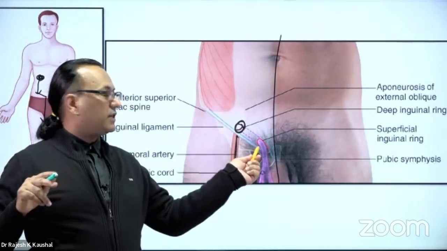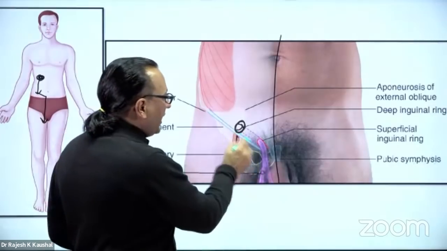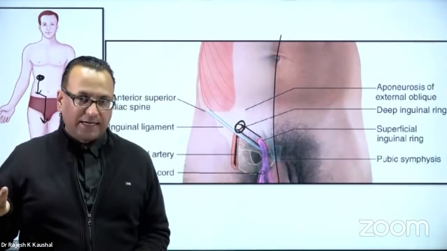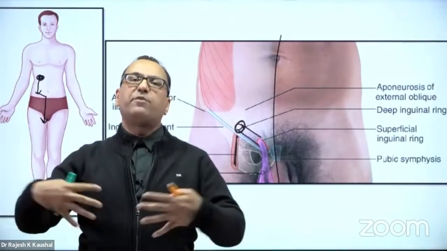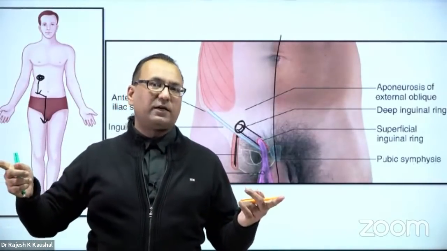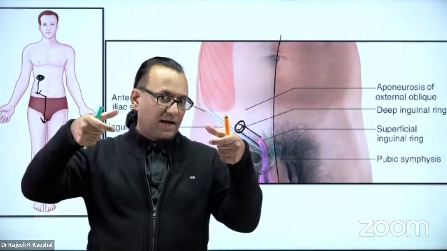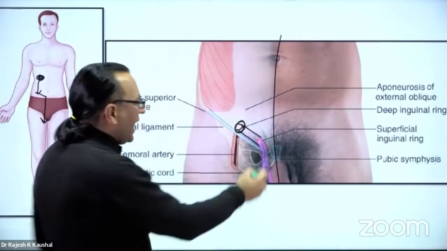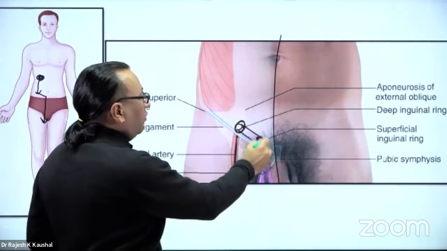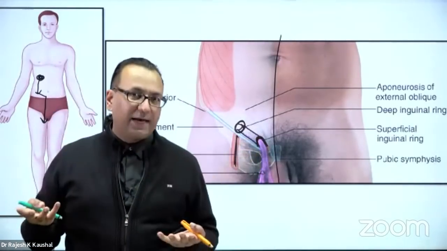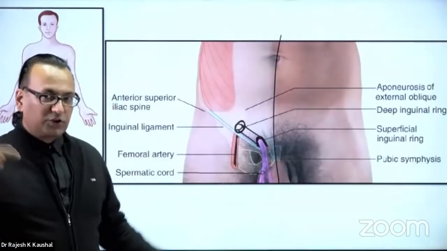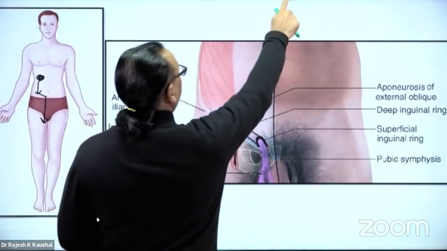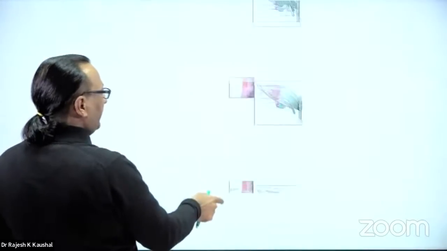And what is the inguinal canal length in an adult? About 4 centimeters. It becomes oblique due to development of the abdominal wall. The inguinal canal is oblique. In the beginning, it was straight, but then it becomes elongated. And what is the superficial inguinal ring? It is an opening in the last muscle layer, the external oblique aponeurosis. Let me show that in a sequence as well to have a better idea.